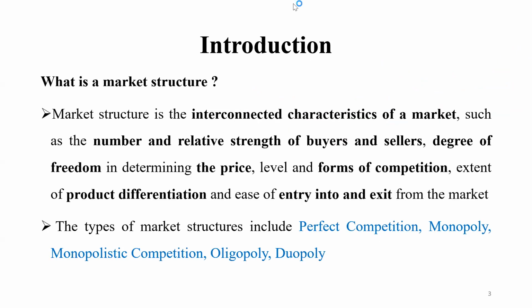So after having the idea about what is meant by the market, we'll see what is meant by market structure. Right? Market structure is actually some interconnected characteristics. When we are considering market structures, we are concerned about the number of sellers and buyers in the market. If we consider the egg market, or the vegetable market, big onion, potato, the fish market, there are a large number of sellers.